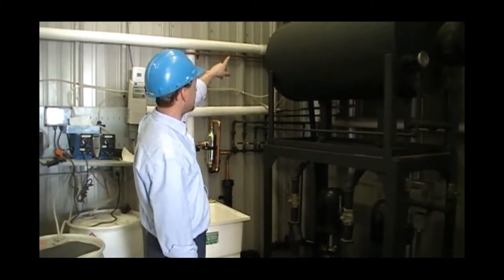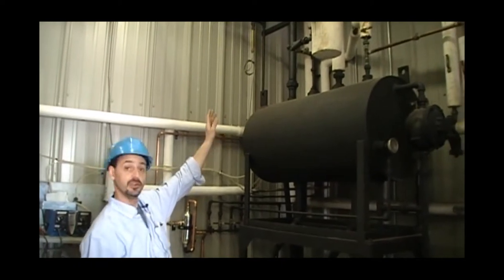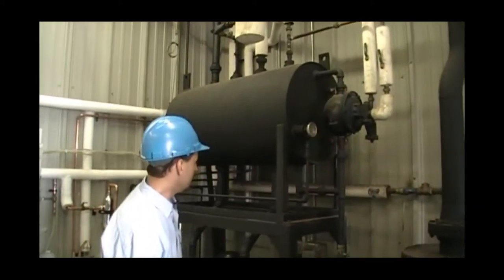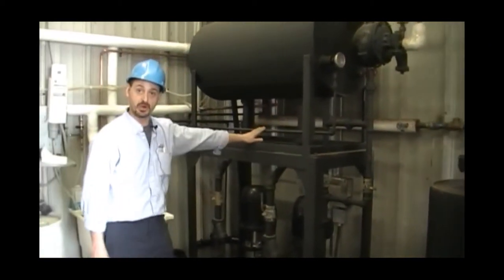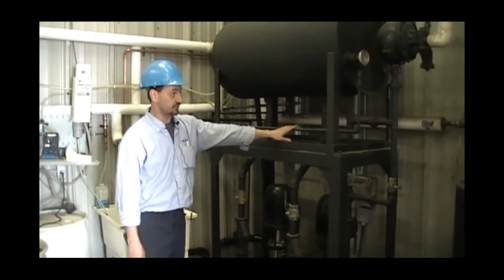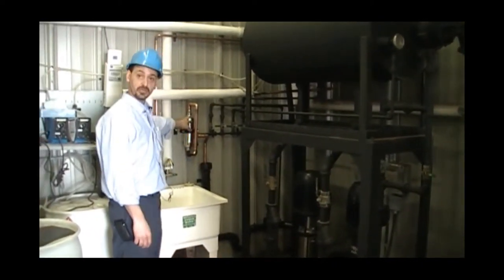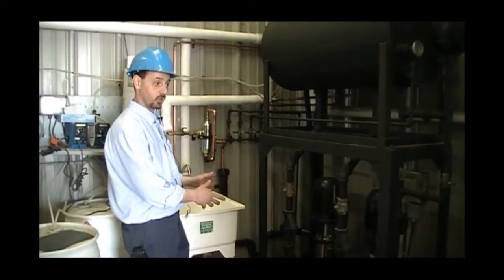Coming into the back of the tank, we have our preheater. We have our condensate return, we have our vent, we have our makeup system, and we recommend, again, having a separate feed water sample line, in this case for feed water. It'll be fed to our sample cooler so the operator can get a safe, workable sample.